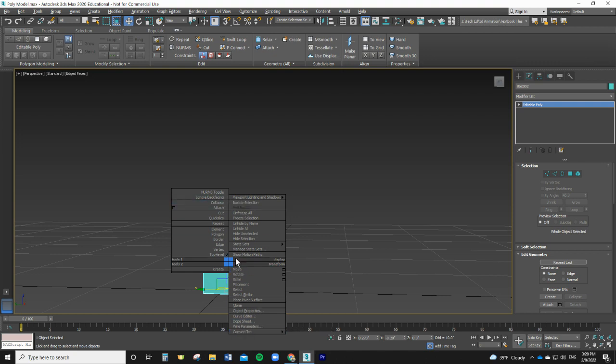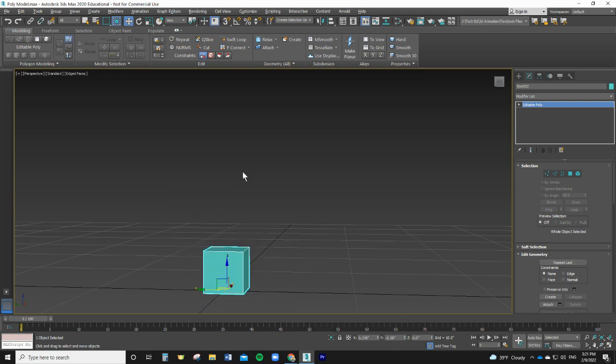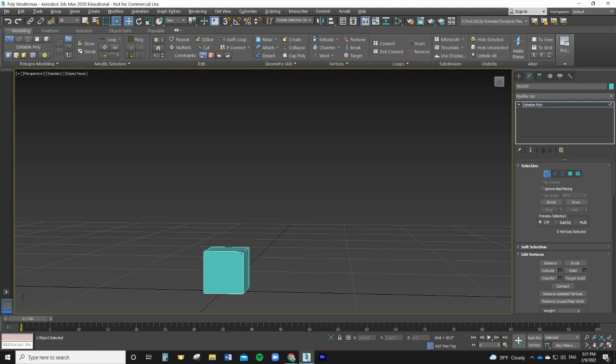Once it's an editable poly, now you see this quad menu. It gives me actually 4 different parts. This box represents the top, the bottom, this one, and that one. But I usually use this one here just because I remember it the most. So here's some of the things that we're going to be using specifically in this video. They're not showing up because I haven't selected what face I want to modify. If I want to edit my vertexes, they are the points on the corners where different edges come together. So if I click on vertex, you're going to see it's giving me these points.